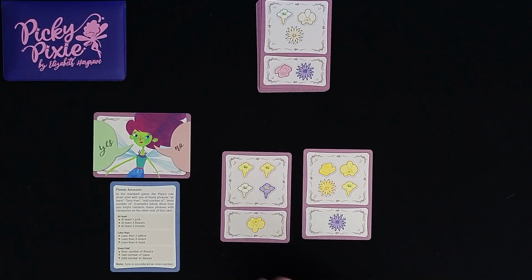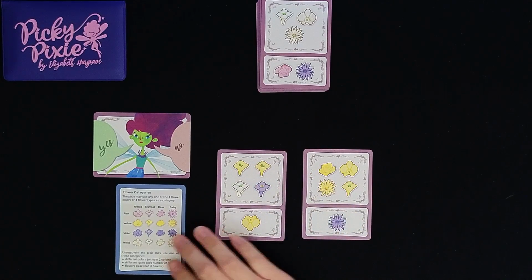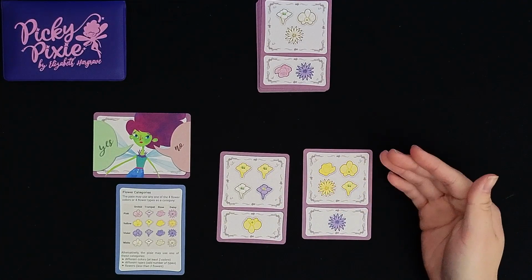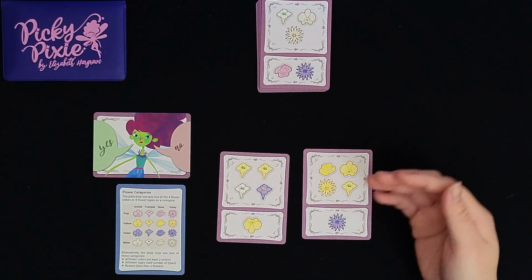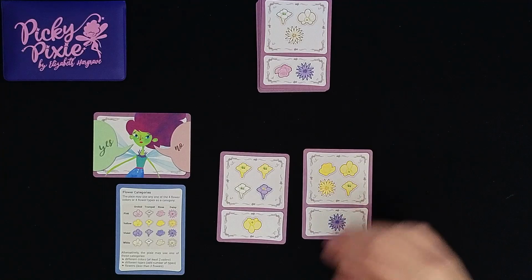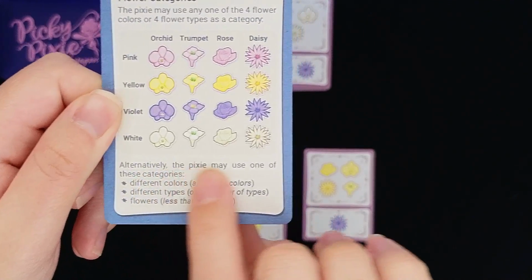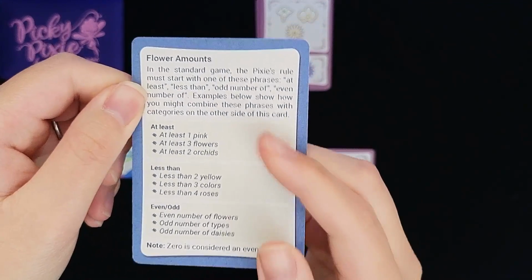An example of this would be, let's see what those flowers are called, trumpets. So maybe the rule is Pixie will eat at least 4 trumpets. There are certain keywords you have to keep in mind. In the standard game, the rule must consist of exactly 2 parts, an amount and a category. The amount must start with at least, less than, odd number of, or even number of. These categories are listed on the reference card here. So you'll see here, you have to use these categories. At least, less than, even, odd.